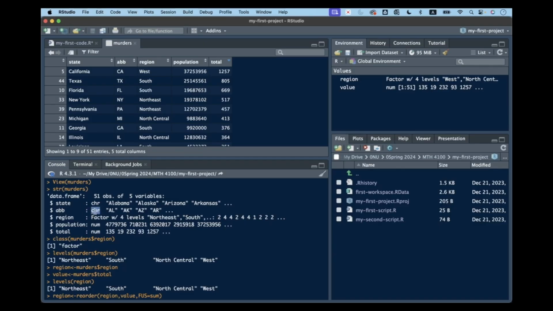Why is this character and not factor? Because we have 51 different text values. It's not efficient to store them as integers 1, 2, 3, 4, 5 up to 51. There's no point in doing this. But because the region has only 4 values, we store them as factors that take levels 1 up to 4. I hope this is helpful.